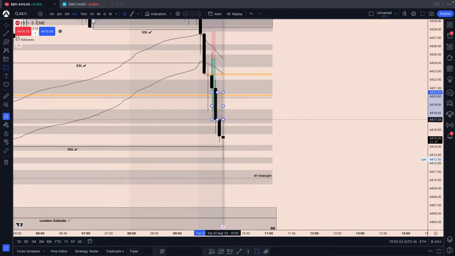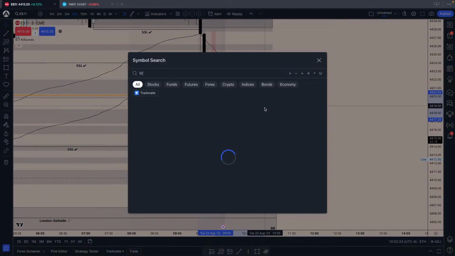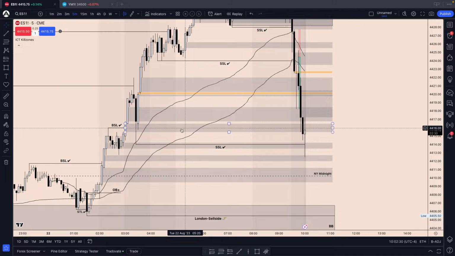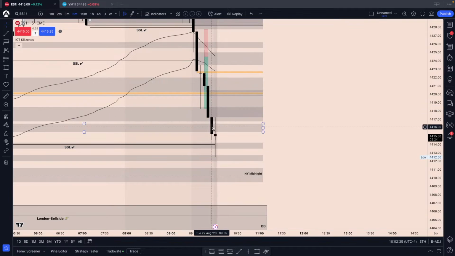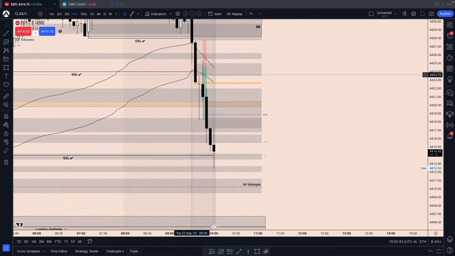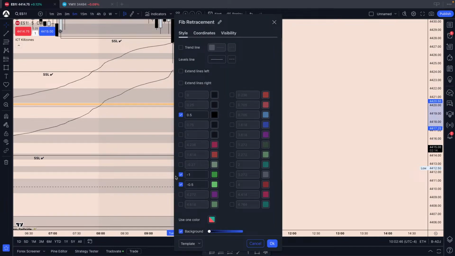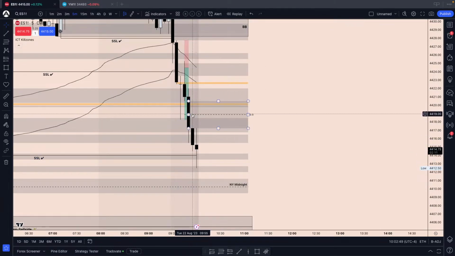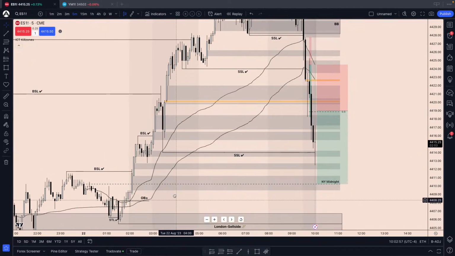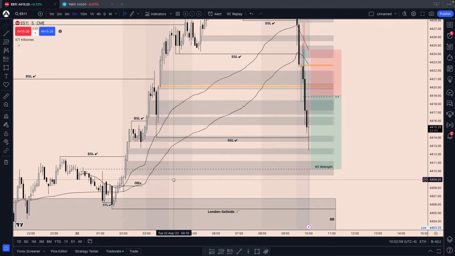Note that we left behind a new bearish discount. We just tapped the low of it. We closed below all these bullish fair value gaps, now turned into inversion fair value gaps. So really this could have already been a retracement. Preferably, I would have liked to see a higher retracement, the same way as we did right here, fill in that fair value gap completely, and maybe get an entry off that 50% to continue down towards New York midnight and fill all these unfilled London fair value gaps.